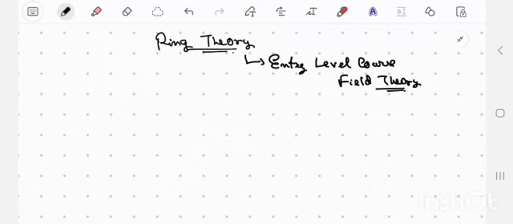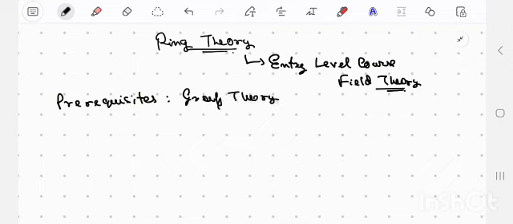Fine. So if I talk about the simple prerequisites, the only thing which we require is a good course in group theory. I'm talking about a good course, not a very important course, but just a simple course in group theory, which includes the notions of groups, subgroups, normal subgroups, quotient groups, homomorphisms, isomorphisms, and so on and so forth. And just the surface level rings. I just guess you know what a ring is. Simply that. Nothing else.